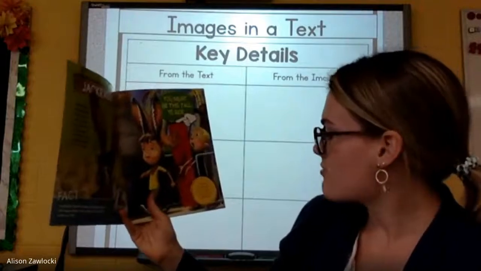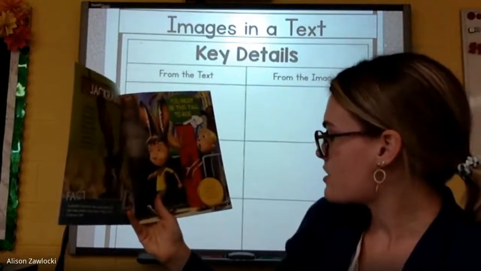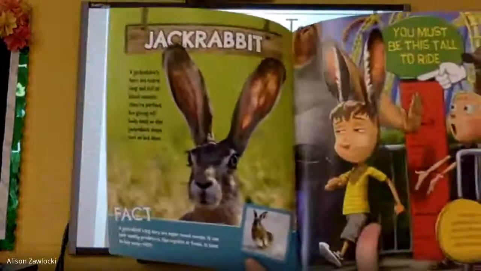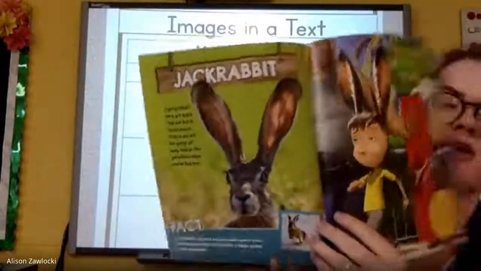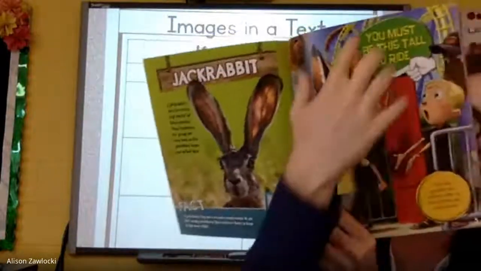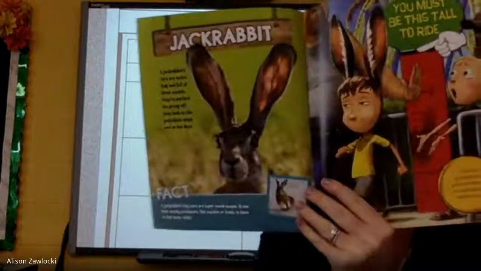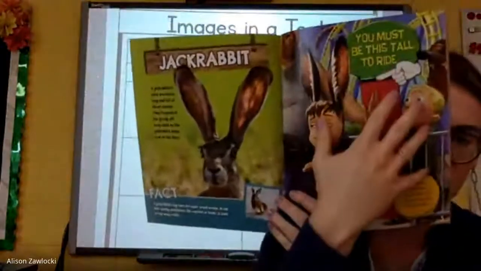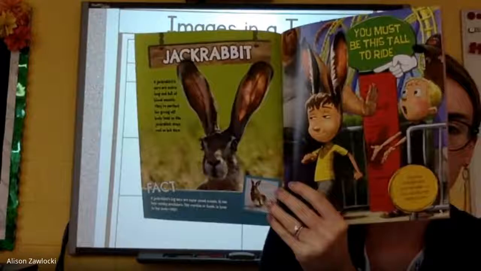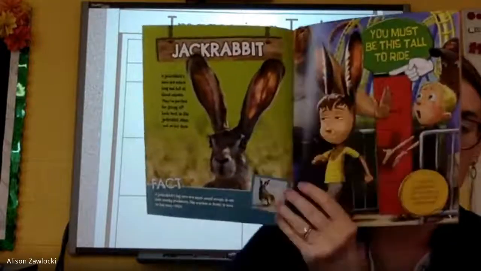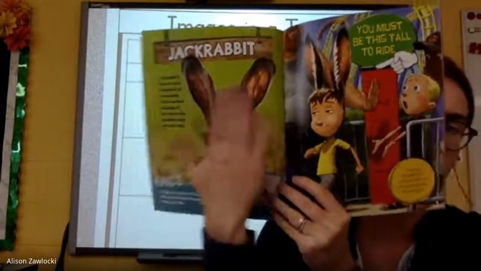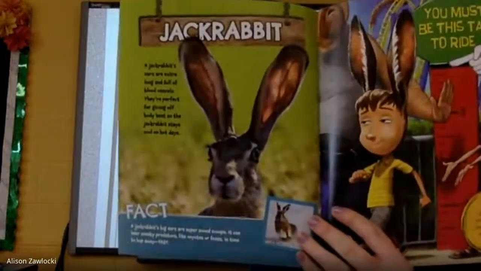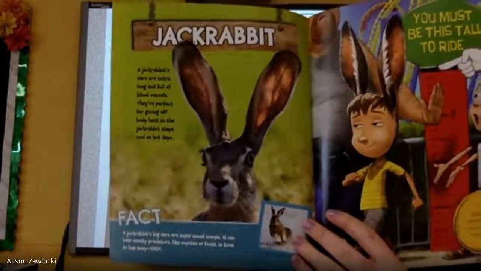If you had jackrabbit ears, you'd look taller, so you could ride roller coasters sooner because your ears would stand up. What do the picture and the illustration, this is a drawing, remember, nonfiction text or real stories, illustrations can be in nonfiction text as well. They can have pictures and illustrations. So what do these two, the illustration and the picture, what do they teach us?